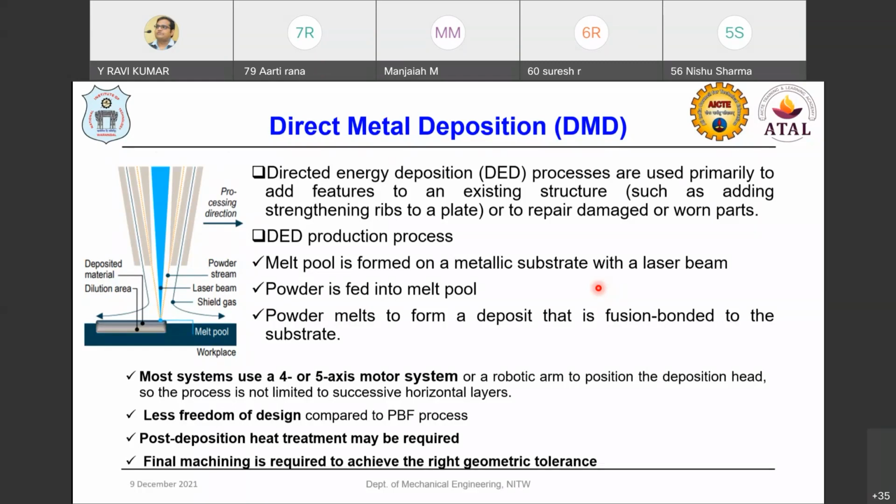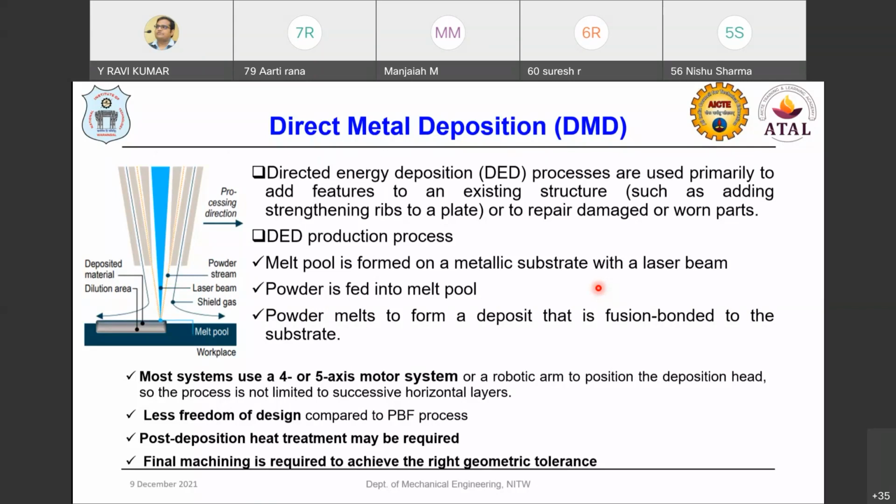But with the availability of DED technology, we can repair such damaged or worn out turbine blades. That is the major motto of direct energy deposition: to add additional features to existing components, or repair components, or even manufacture 3D near net shape components with this kind of process.